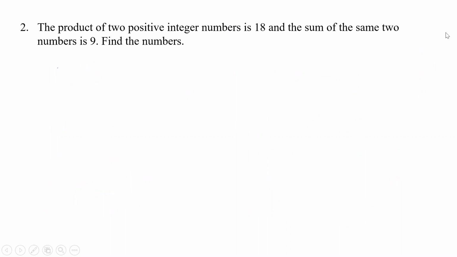All right, so same kind of problem. And so we'll have an x and a y. That's going to be first number. And that's going to be our second number, our other number, but it's easy to write first and second. And we know if we multiply them, x times y, that's equal to 18. And if we sum the two, x plus y, that's going to be equal to 9. Well, if we solve this one for x, that's going to be minus y plus 9. Just take y to the other side.